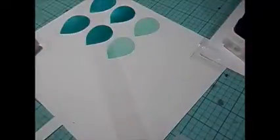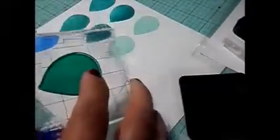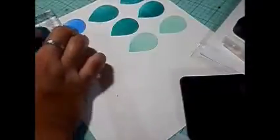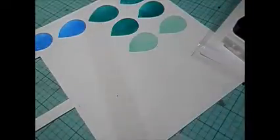The string. What I'm using here is I'm going to be stamping out a ton of different colors of balloons, and I am going to fussy cut them. I am going to add some bows to the end. They do have the stamp, it's called Birthday Bits. This is a stamp, of course, from the Simon Says kit, and it does have a little tie bow, so I could stamp on there.